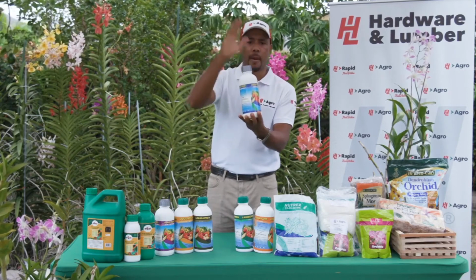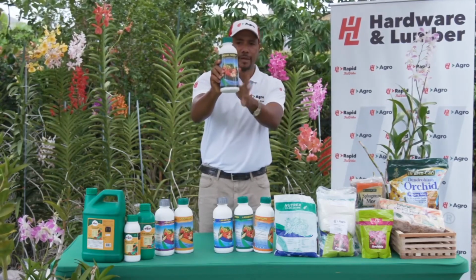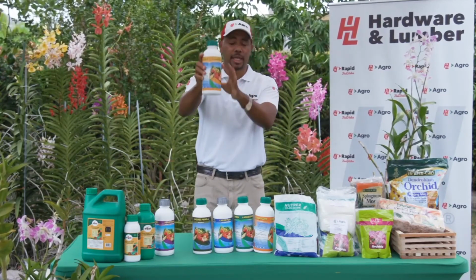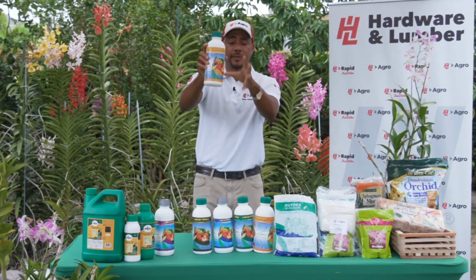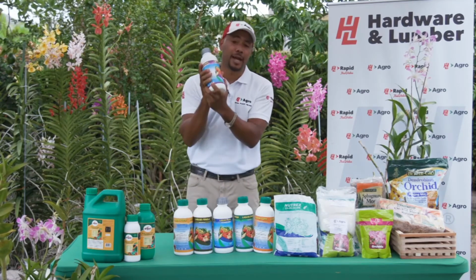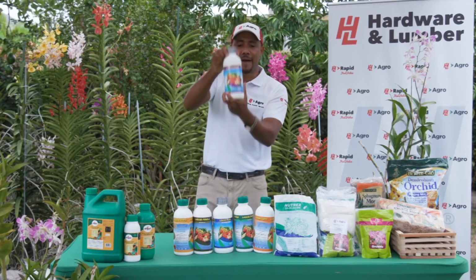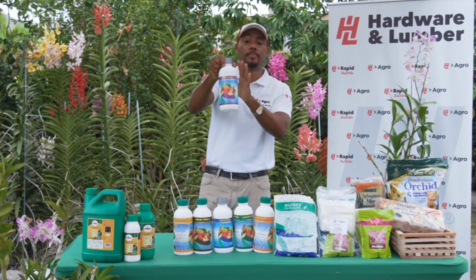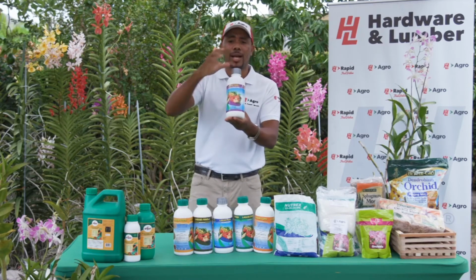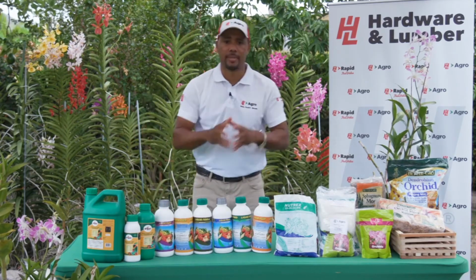So this is your calcium boron. Good. Now we also have our phosphorus, and this is your liquid feed phosphorus as well. We also have our zinc, of course, which plays a role in tissue development, especially new growth. We have our fulvic and humic acid, and we're going to talk a bit about the magic of fulvic and humic acid. Wonderful product for you to have, especially if you're growing those that are more likely terrestrial and as such are grown inside. So we're going to look at them individually.